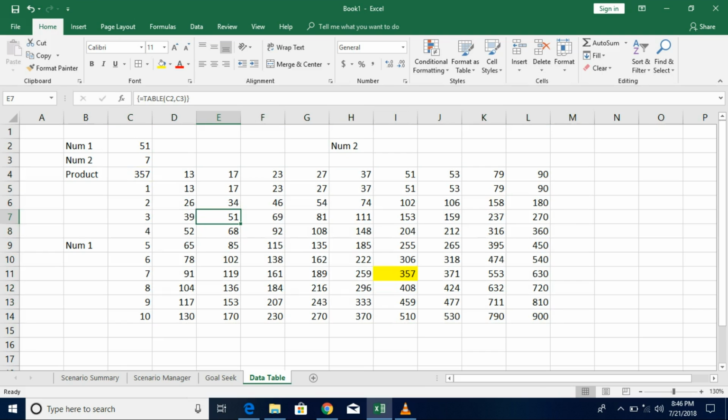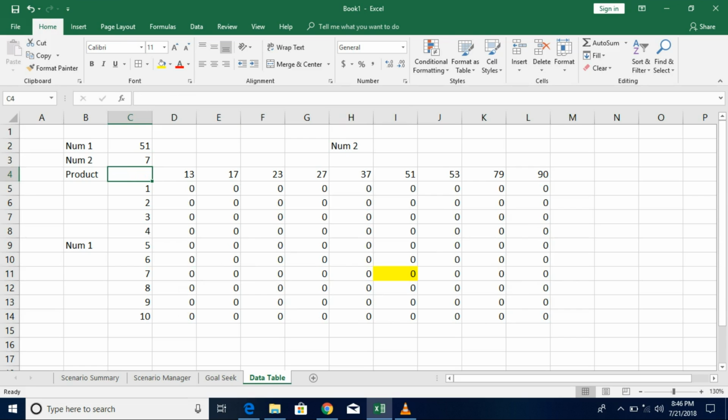Now, if you see here, you don't have static data. If you look at the formula bar, you will see it is a matrix. So if I select any other cell, it's a matrix of C2 by C3. It's performing a calculation based on the product I gave it in the first cell. Now, for example, if I don't have a formula in this cell, which is the very first cell of the table, everything becomes 0.